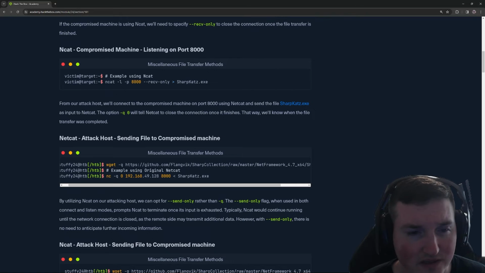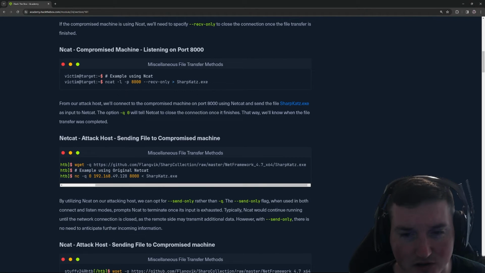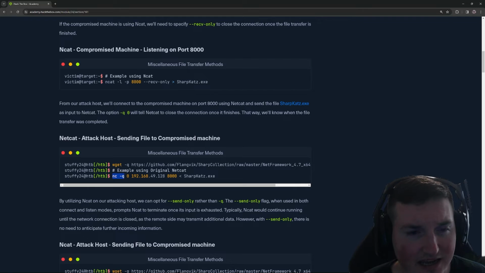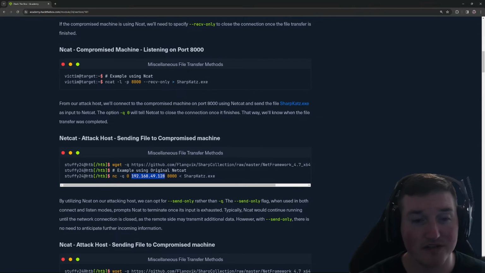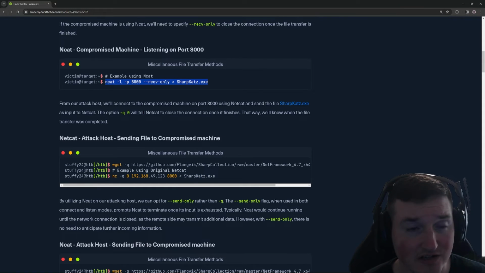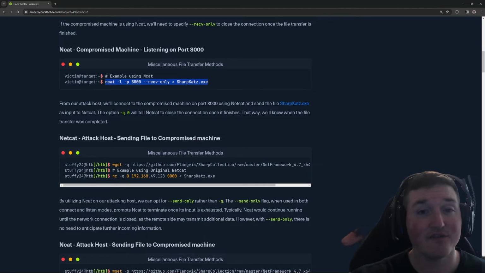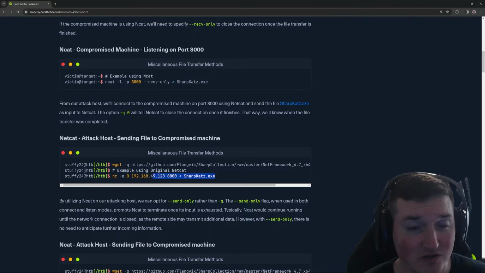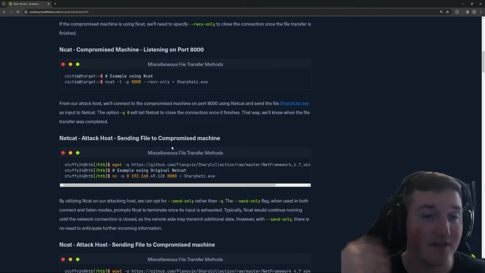So you can see here what they did is they used wget to get this file sharpcat.exe, and then all they say is Netcat, and then they say close after the transfer, run on this IP, which is this compromised machine here, and on port 8000. And this looks backwards if you know anything about Linux, because it looks like you want to write or push it out, right? But you actually need to say read in, and that's sharpcat.exe. And when you do that, this connection over here is listening, waiting, and it's actually waiting for that sharpcat.exe. And once you connect to it, it accepts it and says thank you, and then it closes the connection.